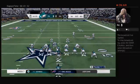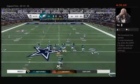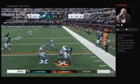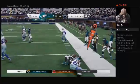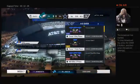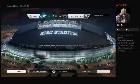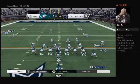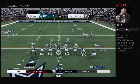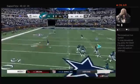So from Cowboy territory now, here's 1st and 10 at the 49-yard line. They'll run here with a former Steeler. This is Le'Veon Bell. And they'll get him down after a pickup of 8, 2nd and 2. Cowboys and Eagles, of course, such a great rivalry. Last year, the Cowboys got the better of the Eagles both times that they met, with Philly coming off their Super Bowl title. But in weeks 10 and 14, it was Dallas beating Philly by a single possession.